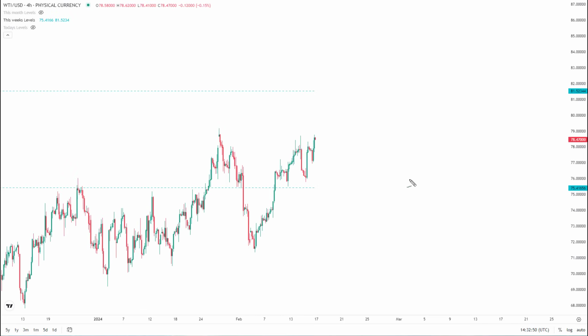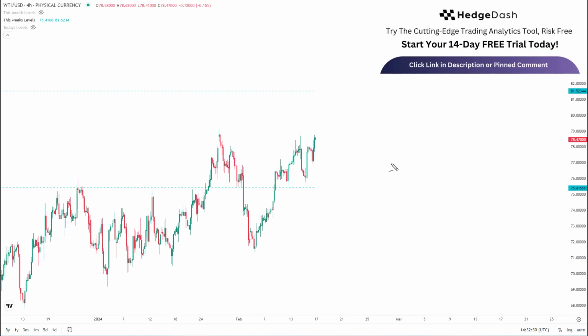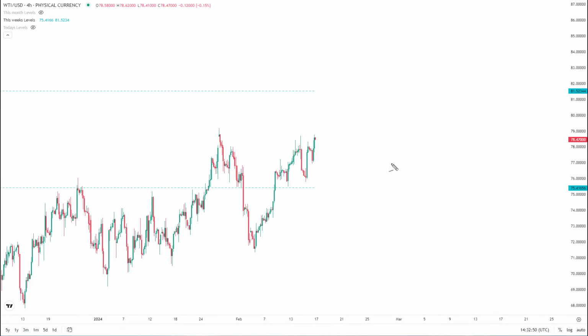Okay, so let's have a look at the markets themselves, starting with crude oil. Now, going into next week, I have a bullish bias on crude oil. It means I can either buy crude oil or do nothing. I cannot short crude oil next week. So what I want to see is crude oil pulling back. And ideally, if I have a bullish bias on this, I'd like to see this trading below the low and down below the 75.41. And once we trade below here, we have real-time market probabilities which are suggesting that we have a 70% chance of pausing or reversing if we start to trade below 75.41.